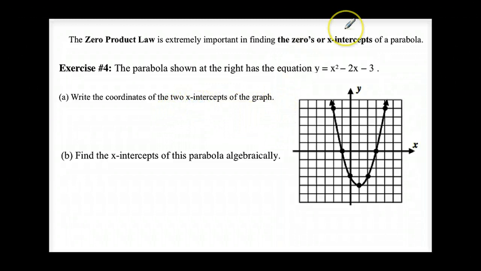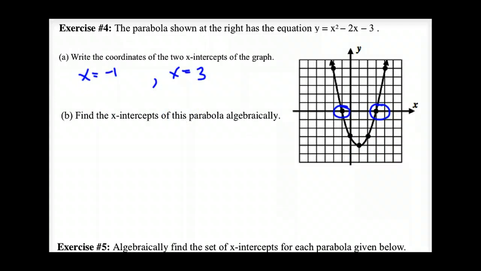So all I'm looking for is where this graph intersects your x-axis. So this is my x-axis, and I'm looking, this is 1 point and this is 1 point. So I know this is my center, so I can see I go one left, so one of my coordinates is at x equals -1, and then my other coordinate is at x equals +3. And it will always be x equals something. So we can check if these two answers are actually correct, and that's what we're going to do in B.